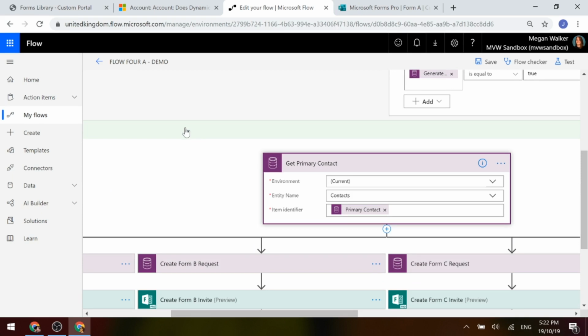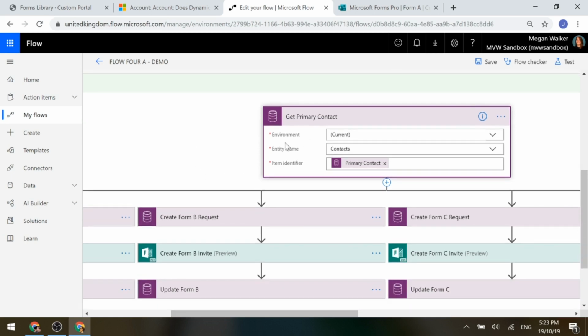Now this is just my example, but you might do something different. It might be a specific contact. But when you generate an invitation for a Forms Pro survey, you need to specify a person. So you have to put in an email address and a name at the moment. That might change in the future, but right now that's what you need to do. In my example, I'm going to get the primary contact and link that survey invitation to them. However, because we set up our entity permissions for the account, the scope of account, previously when we were customizing the portal, anyone that's linked to that account will be able to see it, but we have to get a contact to link to. So we are doing a get record step and getting the primary contact from our trigger, so from the account record.